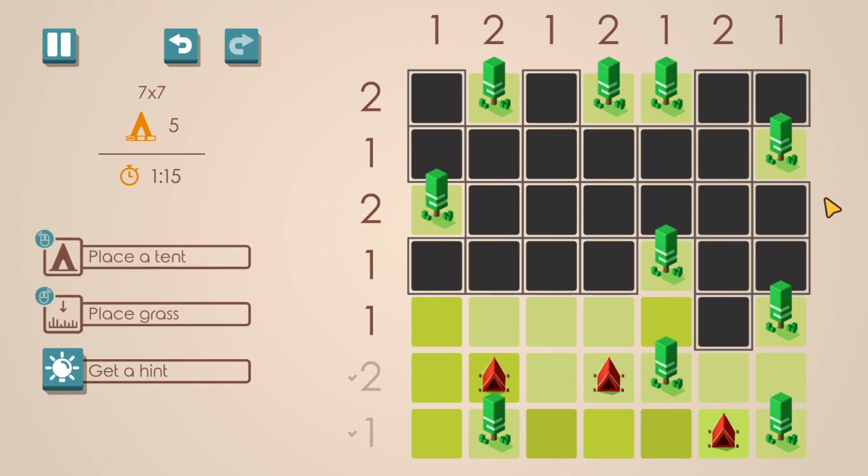There's only 1 in this row. There's 2 in here, so we've got 2 left. There's 2 left. There's only 1 left in that, 1 left in that, 1 left in that. So we've... How many tents have we got left? 5? 5 to place? No. What's the 5 there? I don't quite know what that's in reference to.